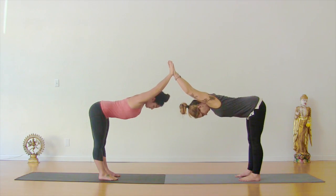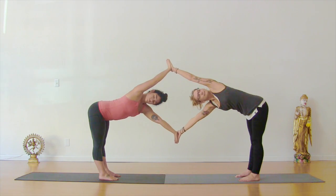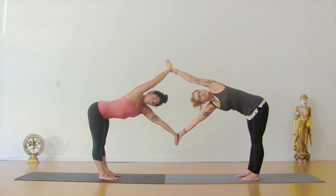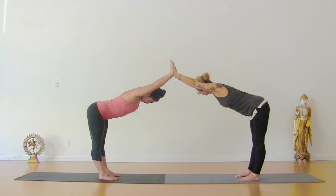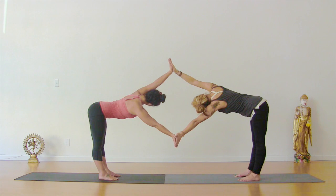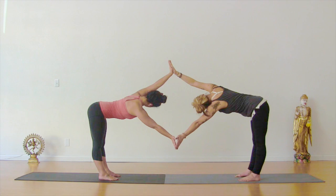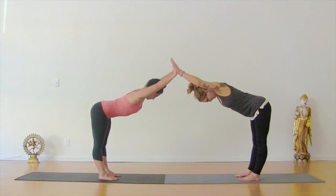From here, lower one hand to create a diamond shape in your arms and look underneath the opposite arm. Switching sides, let the lower hand come up and the other hand come down, looking the opposite direction. Returning both palms up, keep the palms connected as you return to standing.